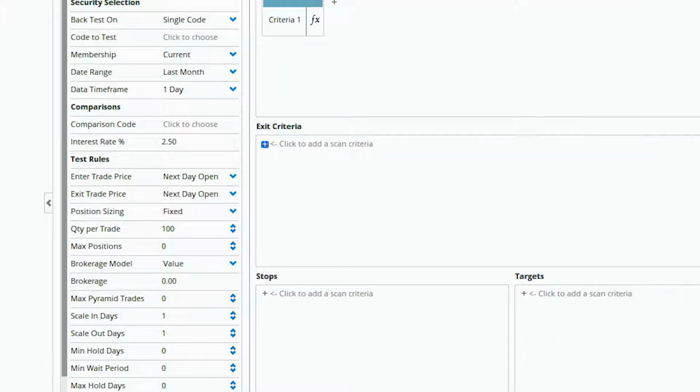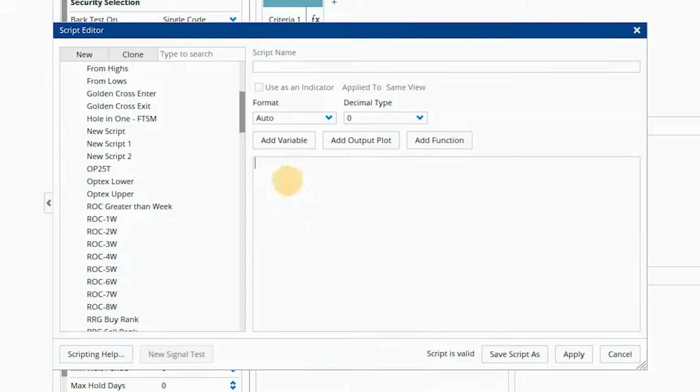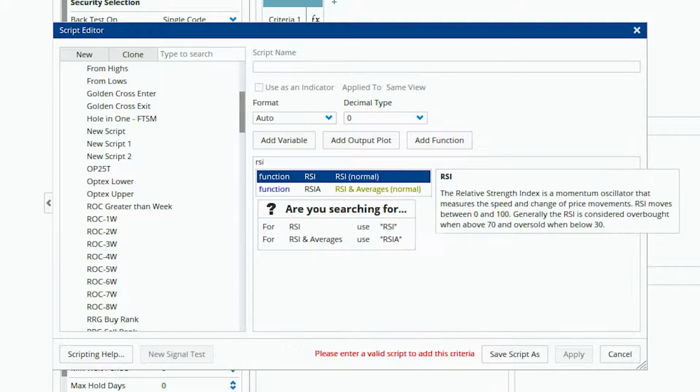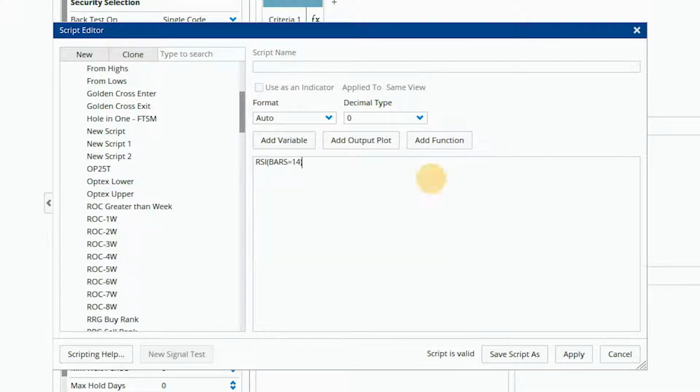So that's going to be my entry condition. And then I can come along here and say, right, now let's have an exit condition. And I want to exit when the RSI, I should have copied it from the other one. And again, let's make it 14. It doesn't have to be the same. I could have a 10 period RSI here. So I've got a faster RSI for getting out.